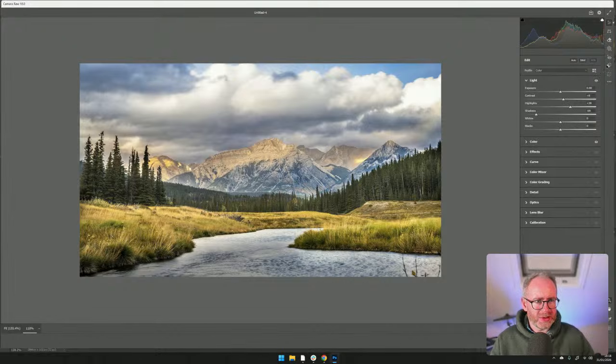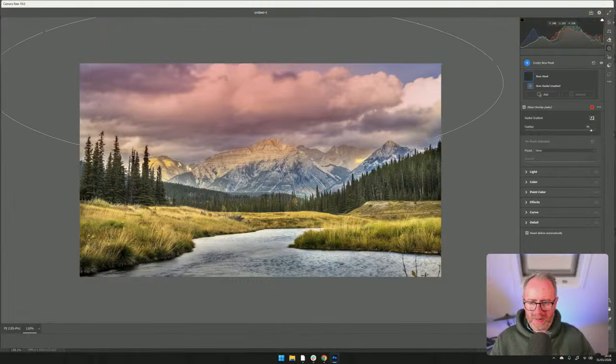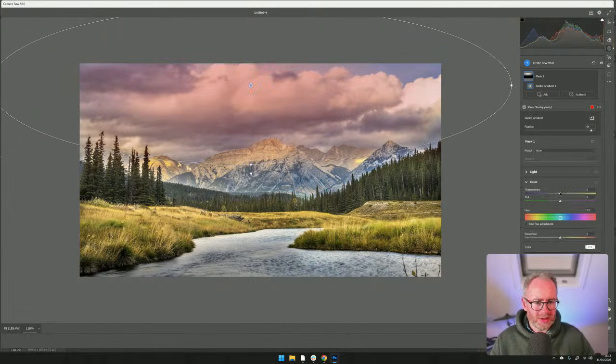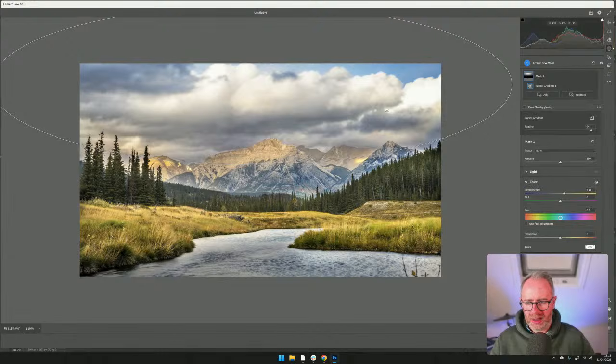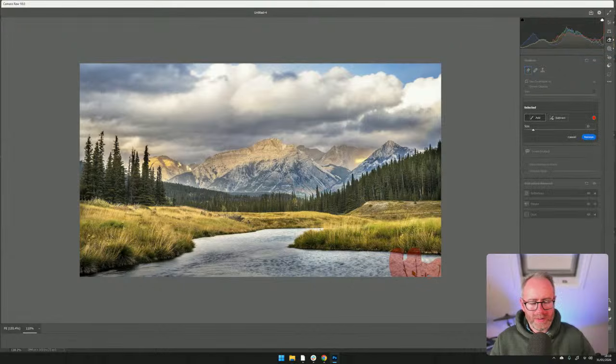I think the sky is either a sky swap or it's just the wrong color. So let's go to color. Because you can't have yellow light like this, but white on the clouds. That's the first thing I'd be doing. I'd be, as someone else said, removing these branches from the bottom corner.